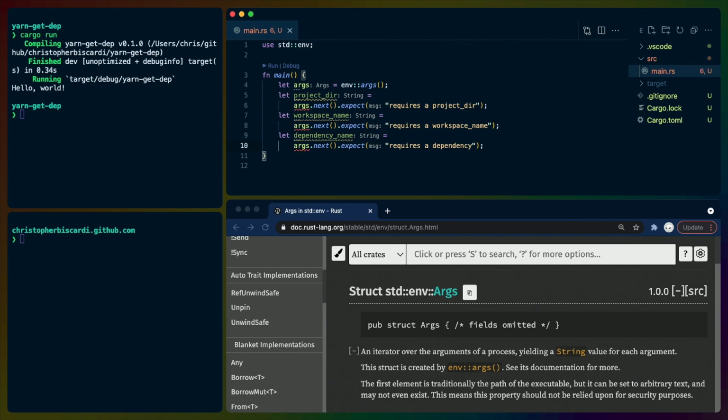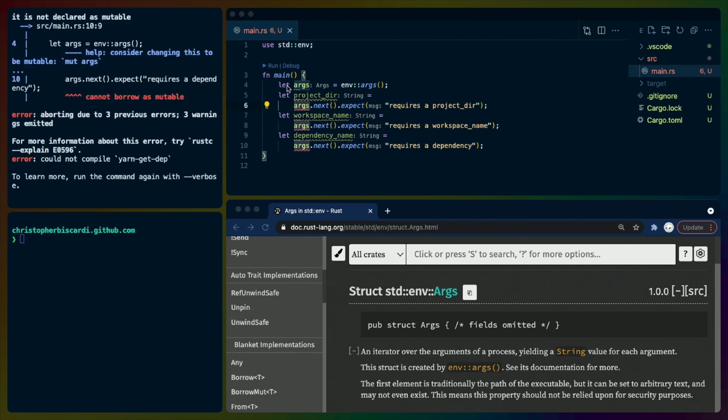Okay, so that all works. I'm assuming that these are going to be reference issues. What am I doing here? What's the actual problem? Cannot borrow as mutable? Oh, right, because next is mut. So really what we need to do here is make args mutable. So we're making the variable reference here mutable. So that when we call next, what next does is it actually pops the thing off the iterator, gives it to us if it exists. And if it doesn't exist, we fail. If it does exist, then args no longer has that in its iterator. So every time we call next, we get the next one, which is why we need to be mutable, because we're mutating the internal data of the args.